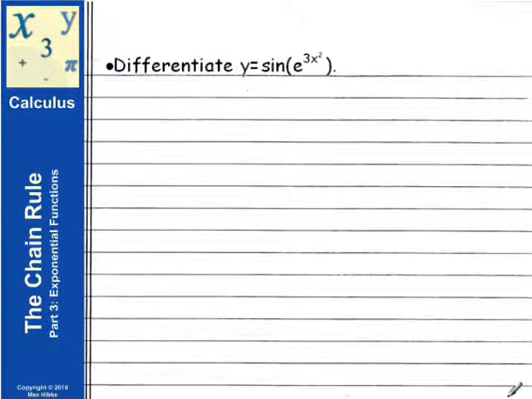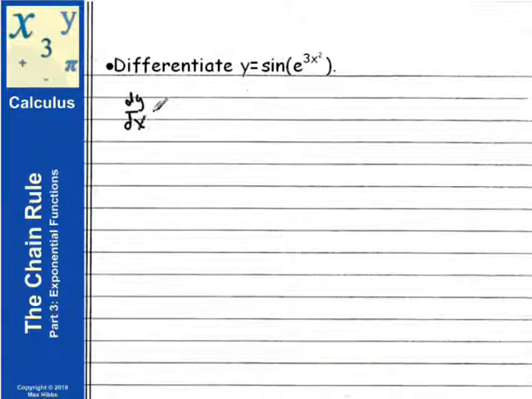Before we go on, I'd like to look at finding this derivative, and specifically because this derivative requires us to use the chain rule in a couple of ways, and actually the chain rule in succession. We have to use it twice. So here we go to find the derivative of y with respect to x, dy dx.